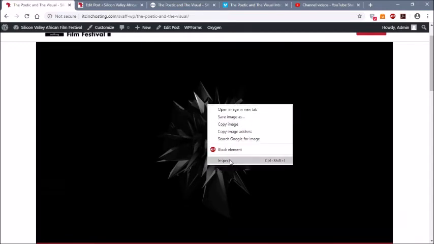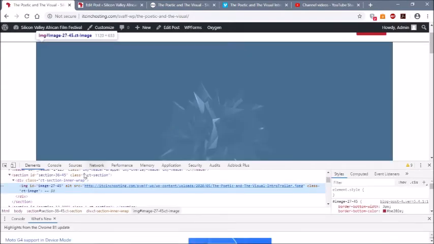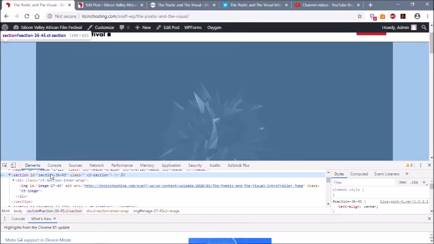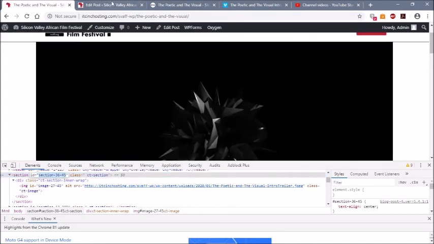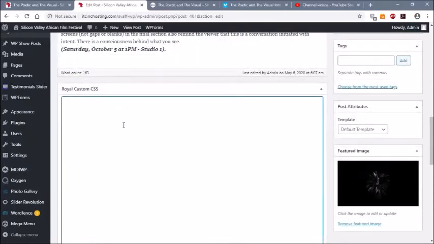So I right click and I go to inspect, and we need to figure out what the section ID is. So this section ID 36-45, I'm going to copy that. What I'm going to need to do is go into the post again, down to Royal Custom CSS, and I'm going to type the hashtag and paste that ID, do a left bracket, return.